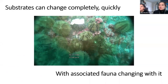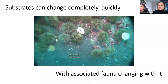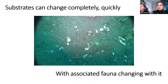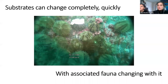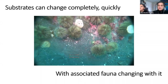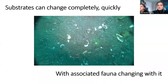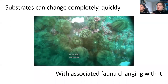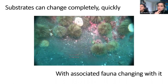And to drive this point home, a video of one of our sites in Rishoon shows an example of how quickly substrates can change, including in this specific case, a hard boundary between faunal assemblages. This isn't always the case, but for this specific site, there was an interesting phenomenon where initially the site was given a single substrate class of bedrock, which you can already see is a bit of a problem because it switches to fine sediment, and this is roughly halfway through the video.